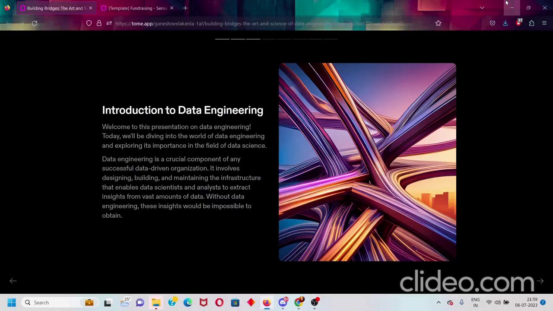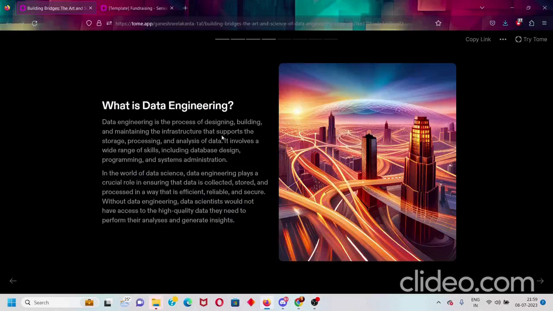Data engineering is in between data scientists and data analysts. Data engineers sit between the data and the data analysts and data scientists. What data engineers do is collect the data and convert it into a structured format, which is useful. They give this data to data analysts and data scientists for the growth of the business or any other things.